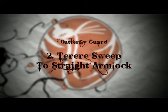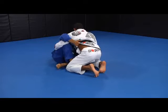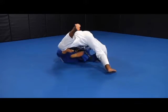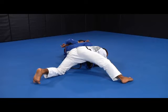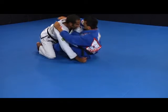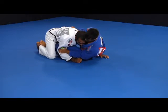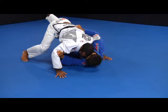Tete-a-Day sweep to straight arm lock. The straight arm lock is a great go-to move whenever your opponent manages to free his arm from the Tete-a-Day sweep. If you have submissions linked to your sweeps, your game becomes very threatening and your opponent will never feel comfortable. When I go for the Tete-a-Day sweep, Rafael manages to escape his hand to the floor for base. Though he has defended the sweep, he has set up my next attack.